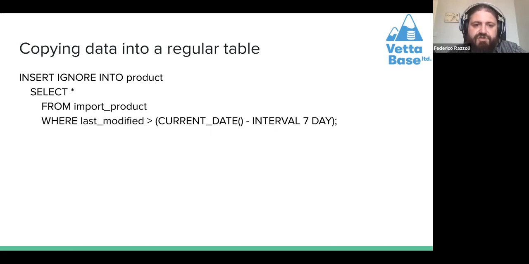But I mainly did this to show you that you have all the power of SQL when you do this. You could, for example, transform data. Also, I used insert ignore, which means if some rows are duplicated, meaning some rows already exist in the regular table, just skip them. If you don't write ignore, the whole statement will fail if some rows already exist. I don't want to dig too much into this, but MariaDB also offers other syntaxes to replace rows or to just update the values of some columns in case duplicates exist. Anyway, let's proceed.